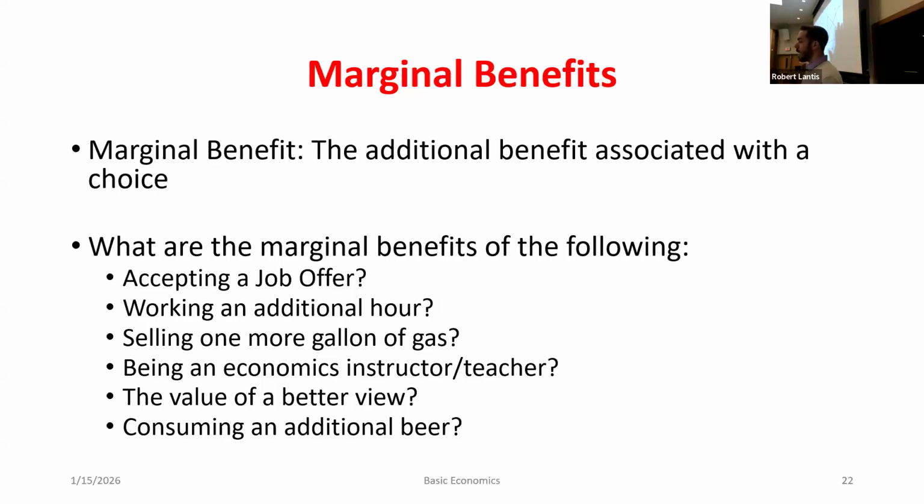So if instead of a nice graph like this, we have it in table form, I would argue in some ways it's easier because what do I have to do? Do I buy this good? Well, the very first unit, is the marginal benefit greater than the marginal cost? Yes, so I'll buy that good, right? For the second unit, is the marginal benefit greater than the marginal cost? 18 is greater than 14, so yes, I'll buy that unit. Will I buy the third? Well, the marginal benefit is equal to the marginal cost. So what we say is people will spend up to the point where they're equal.